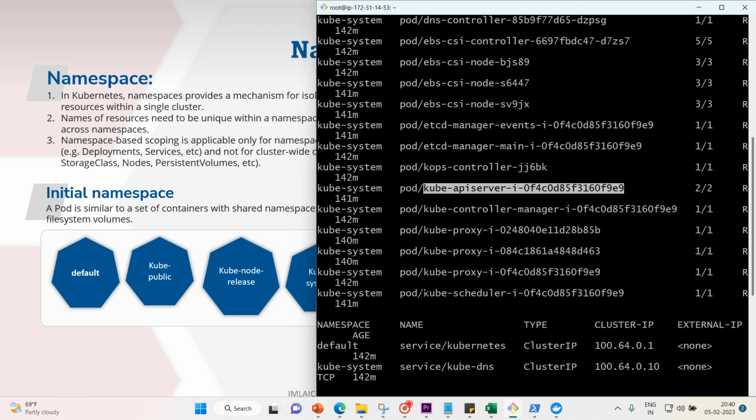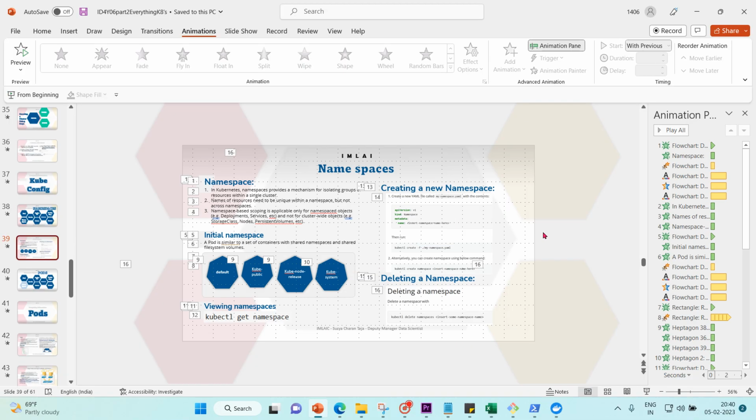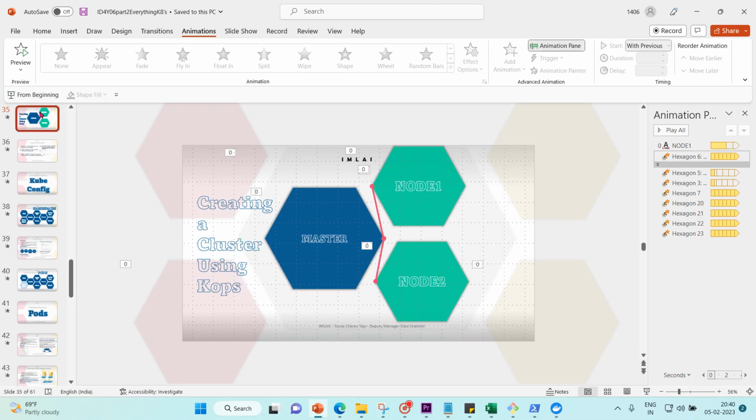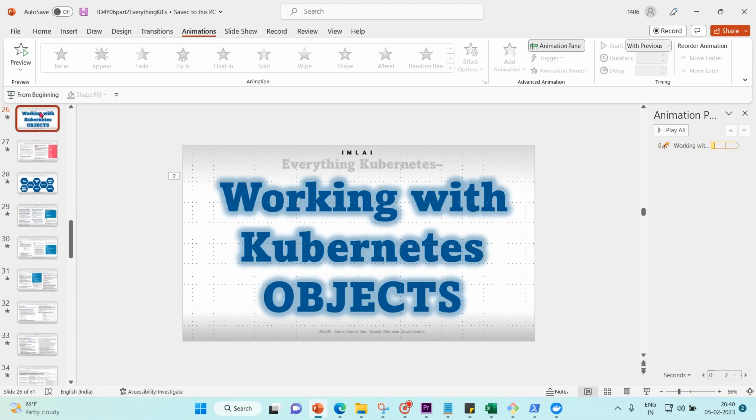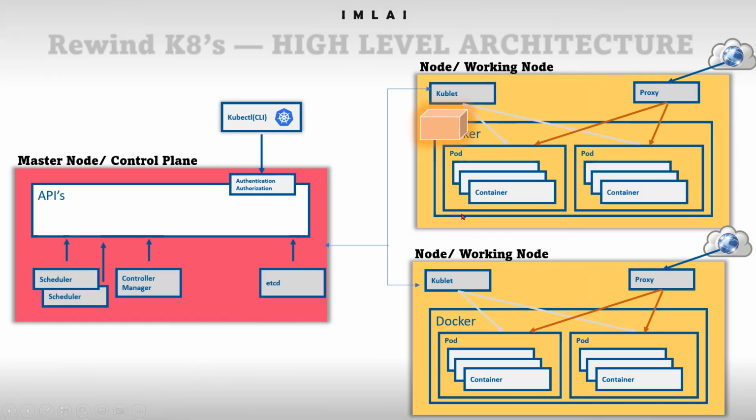And kube scheduler. So what I'll do is I'm going to show the exact picture of all those things so that it would be much clearer for you. Here it is. I'm going to show you every component of this. So this is our cluster architecture.